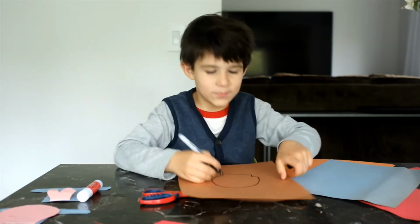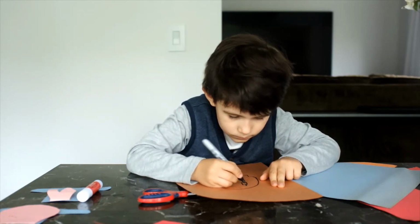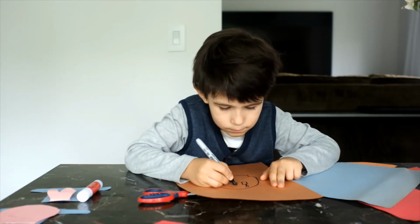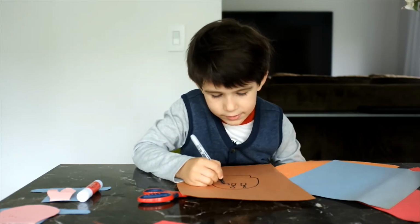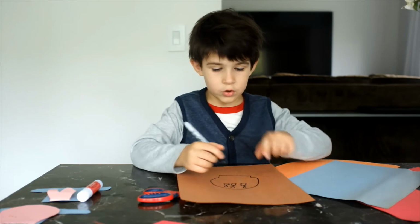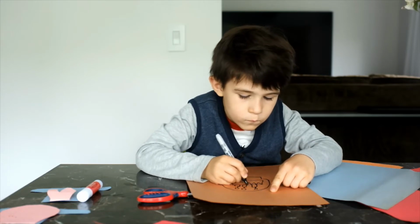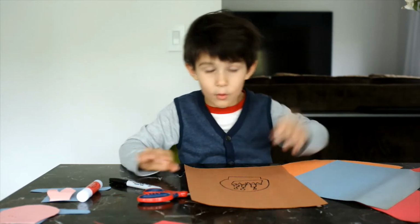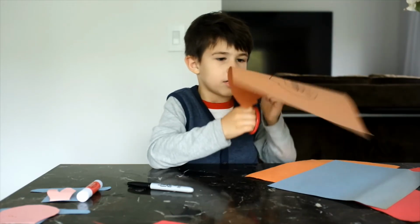I will draw a cake. I will choose one candle. Two candle. And the last candle is the three candle. Then let's finish our cake today. Then when we're done drawing our cake, now we're gonna cut it out again like I showed how to cut our little hat. Let's start from here.